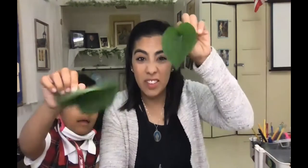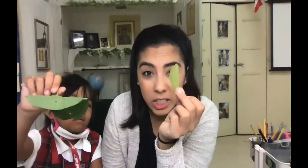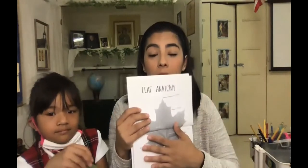Zoe went and found some leaves for us. She found these 3 leaves. You're going to find 3 of them. Don't get these leaves. These are tiny. I do not want these leaves. I want you to get something big like this. They don't all need to look the same. You can get different ones. That would be great. So today we're going to be cutting, gluing, and then we're going to go on a scavenger hunt to find 3 of these.